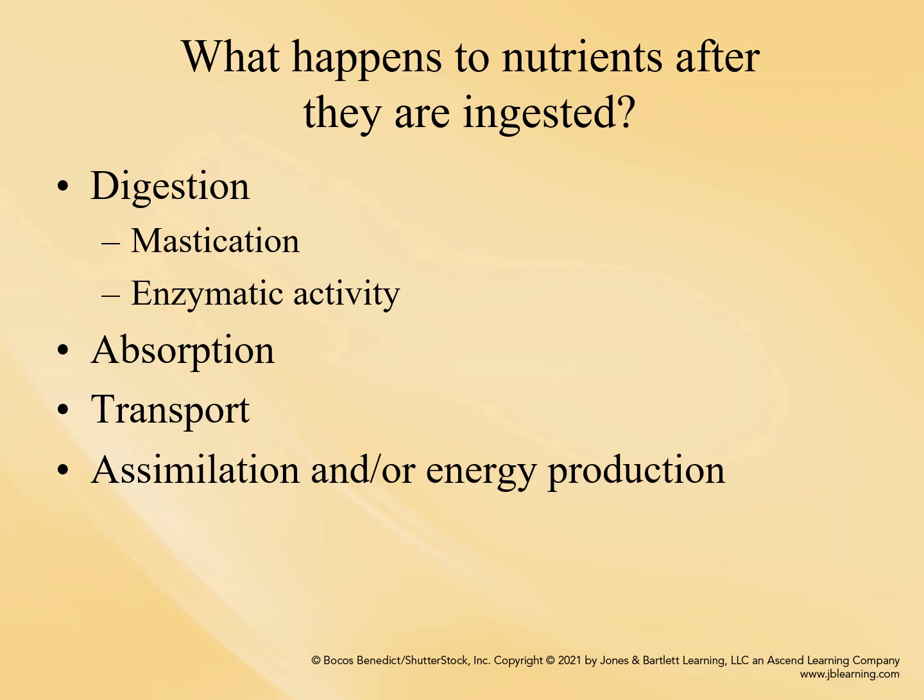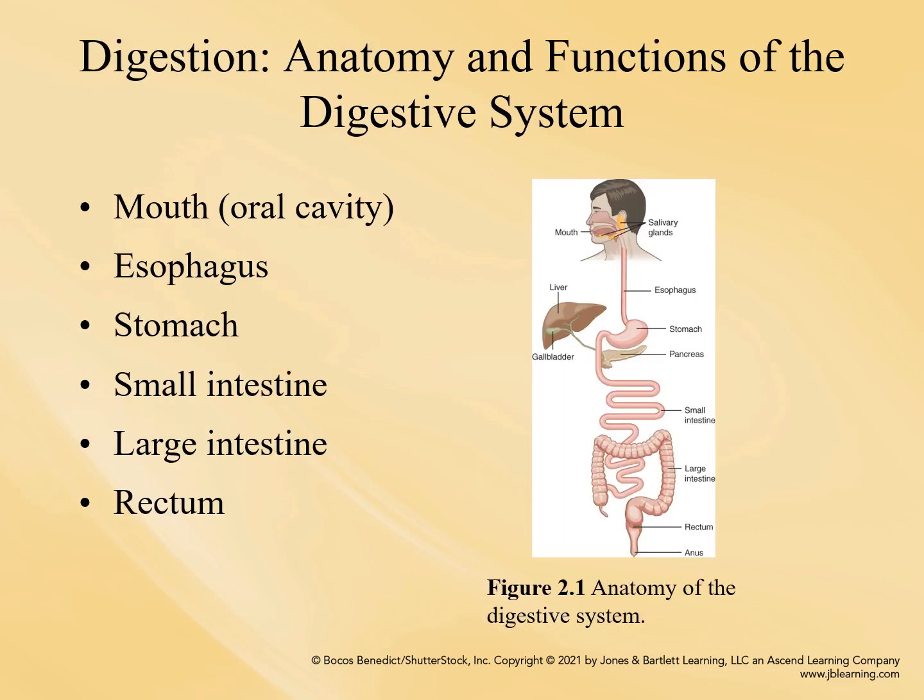The purpose of digestion is to break food down into components that can be absorbed or assimilated and used for energy. And as you remember, there are micronutrients and macronutrients, which would be grams versus micrograms. Each part of the tract has a function, and the nutrients are absorbed at different times throughout the digestive tract. The components of the digestive tract are shown in Figure 2.1.